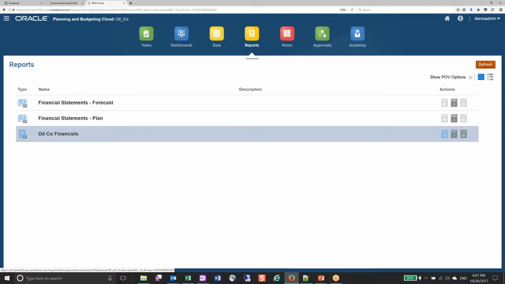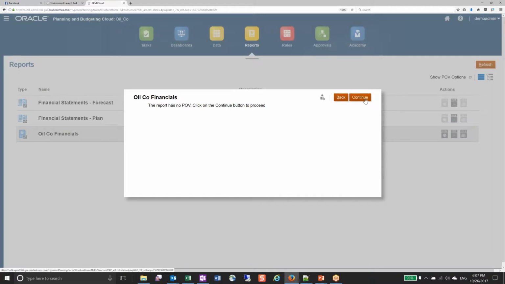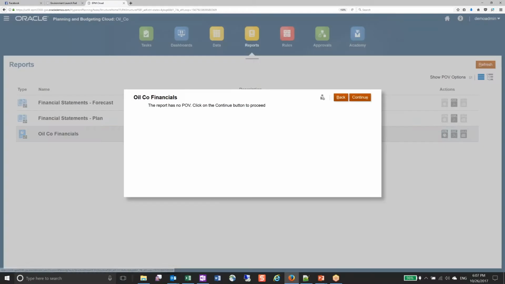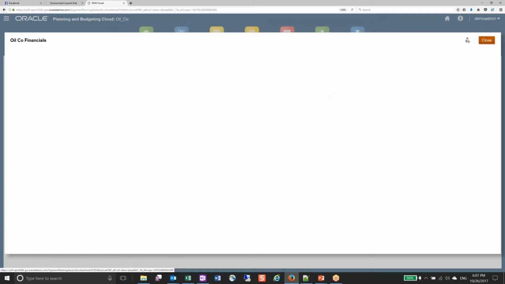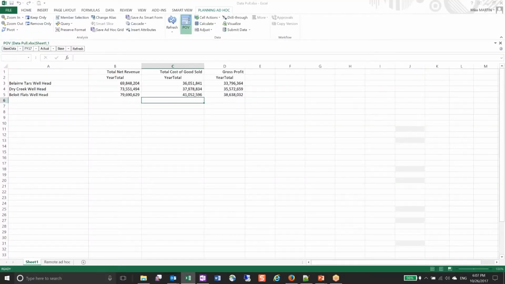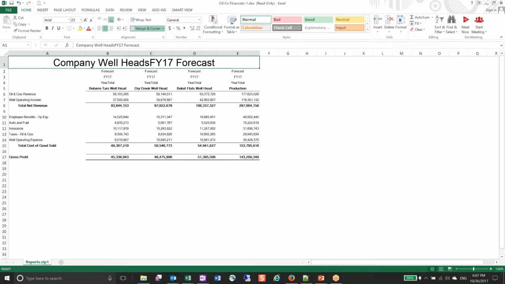Another area of need with CFOs is the desire for real-time operational reporting. Here I'll launch a report that was built within the PBCS report writing tool. I can launch the report and view it in 3 different formats: HTML, PDF, or Excel. Here I've chosen Excel. We can also run these reports on demand or set to run at a predefined schedule or at regular intervals. The reports can also be bursted and set to be emailed out to other PBCS users. We can also bundle several reports into a single book with a table of contents.